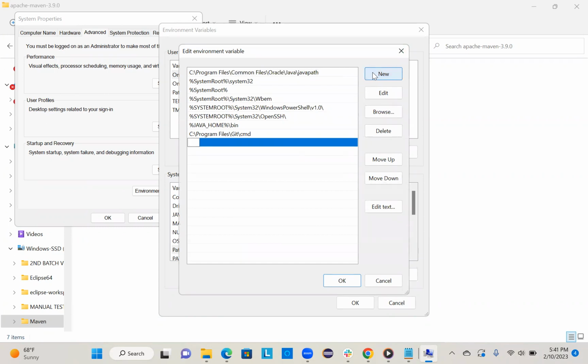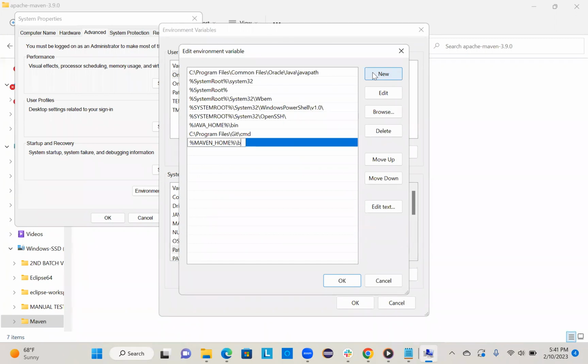and write percentile Maven underscore home. In between percentile, you write Maven underscore home. How you have given the variable name, same name you give. Maven underscore home percentile, backward slash bin, all lowercase.